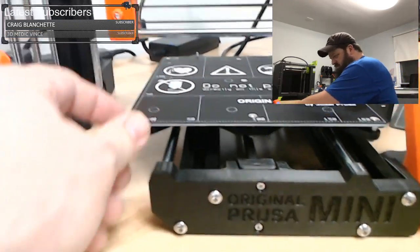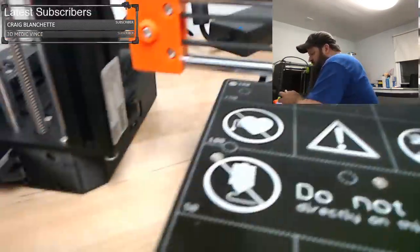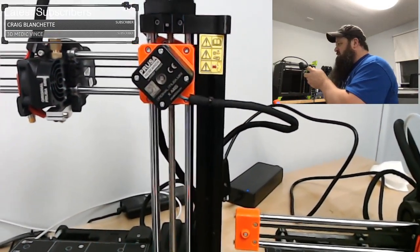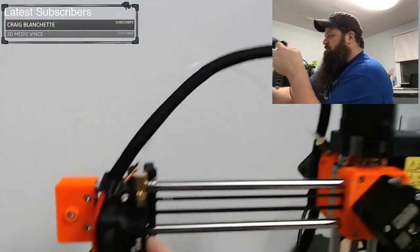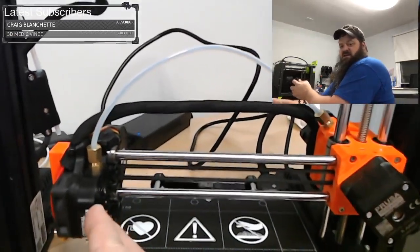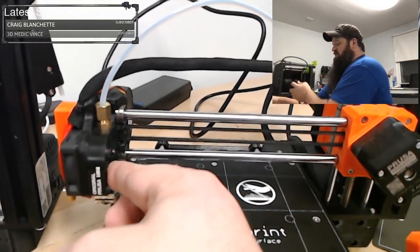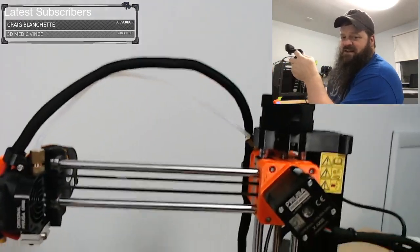The fronts of the units look pretty much the same — everything there is similar. I think some of the big differences are going to be in the hot end, especially how the cable is held. When you go all the way to the right on the new one, I see all this extra slack. But on the original — when I go all the way to the left — there is zero slack in that cable. If I let go, it will spring back. The motor has to fight to print over there. I guarantee they lengthened that cable on the new one. That is one of the known problems with the original.